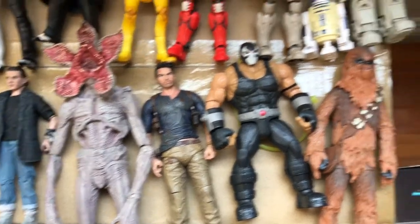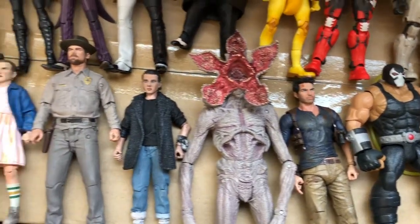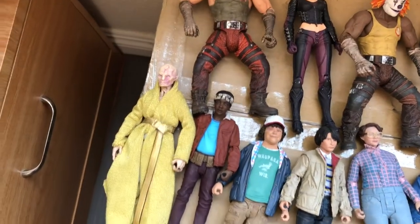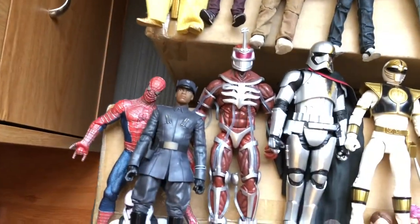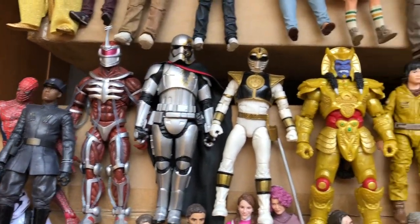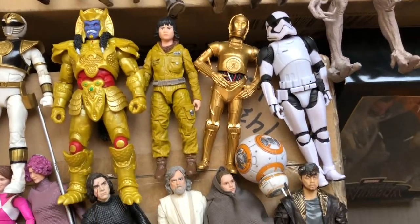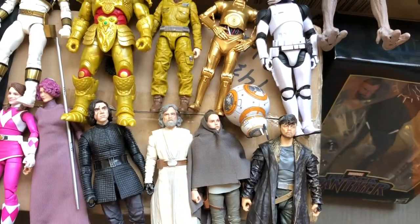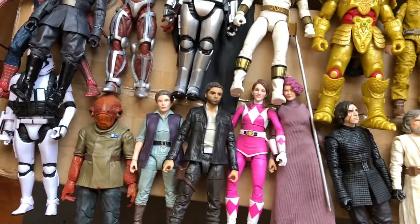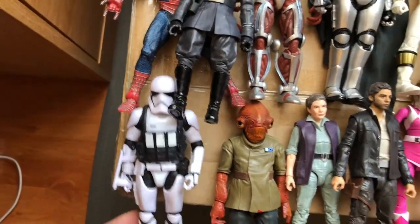Linda, Star Wars, some Bane - they're kind of mixed up. I tried not to mix them up, but once you start going through boxes you find stuff that goes with other stuff. Nathan Drake, Demogorgon - Stranger Things fan. These are kind of fun figures, they all got clearance at one point so I can't beat that. Star Wars, Captain Phasma, Spider-Man original movie, some Power Rangers action again. Star Wars: The Last Jedi - that was my favorite out of all of them, then it's Revenge of the Sith. Don't bother arguing in the comments - it's my favorite movie and that's that.